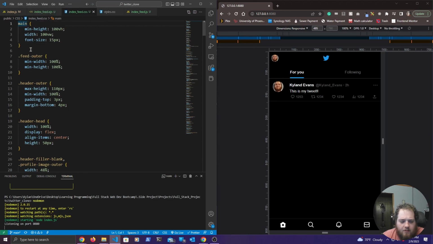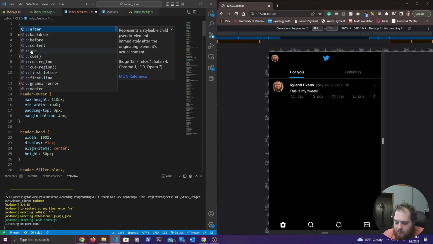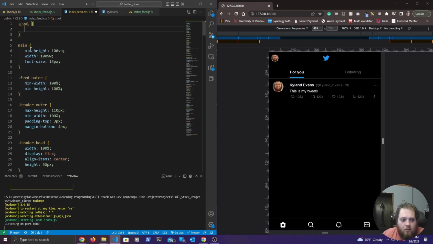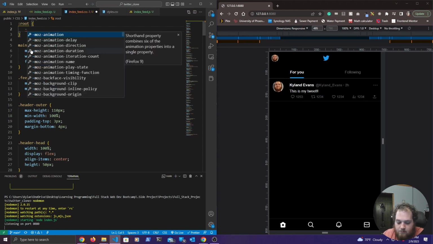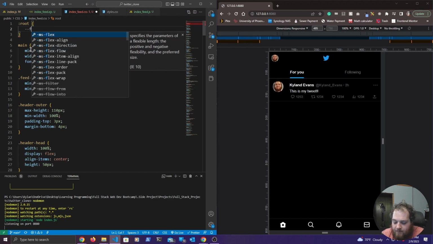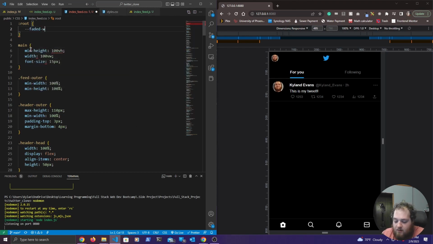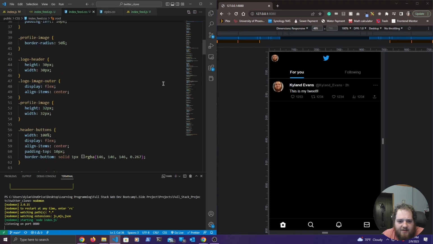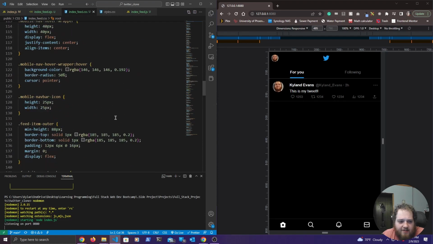So let's grab a... and we're going to call that variable faded Twitter blue, and that is going to be this color here, and that way we can change that, and it'll change everywhere as needed.